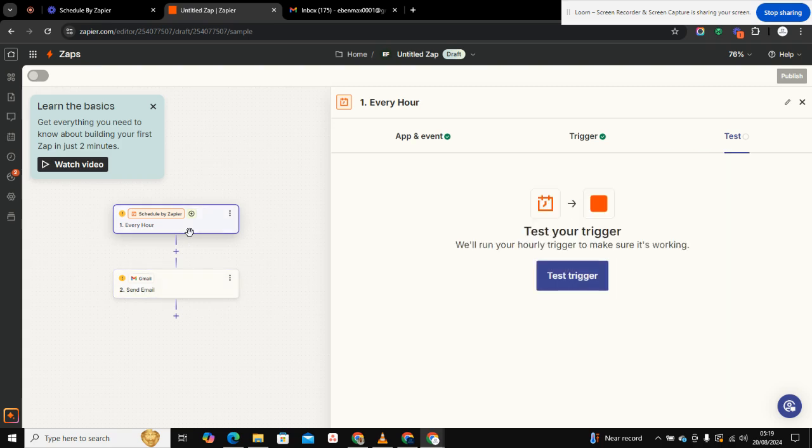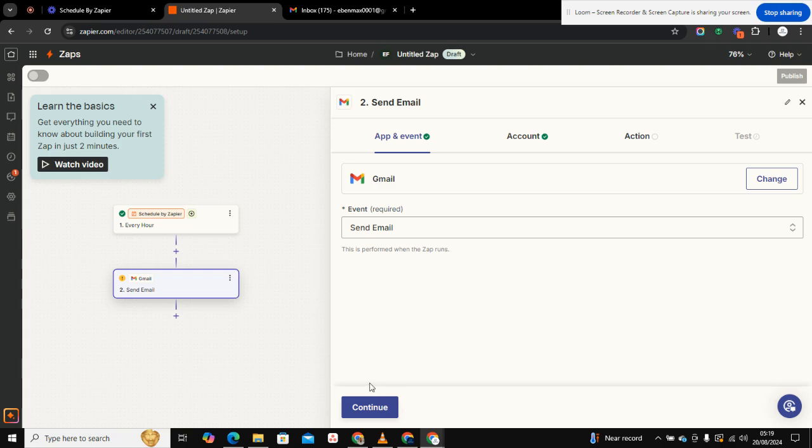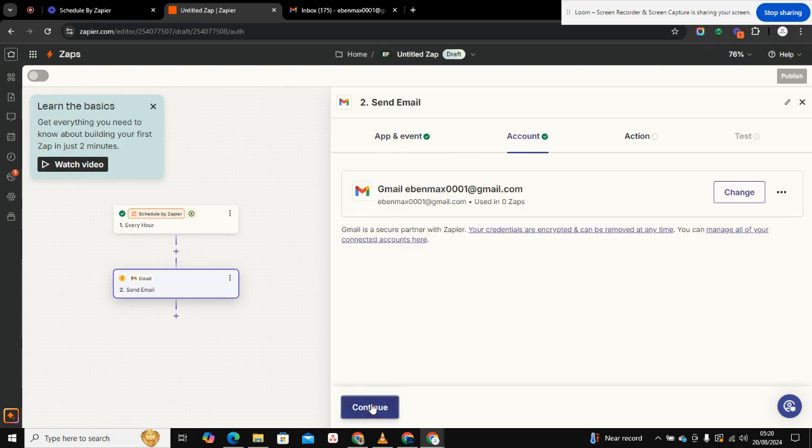Another thing I want to pull your attention to is that you can always use Schedule by Zapier as a dummy trigger. Let's say you're about to set up a workflow, and you don't actually know the trigger to use. You can use Schedule by Zapier because there will always be test data to work with, since every time there's hour upon hour and all that. So that's exactly why there's data to work with.